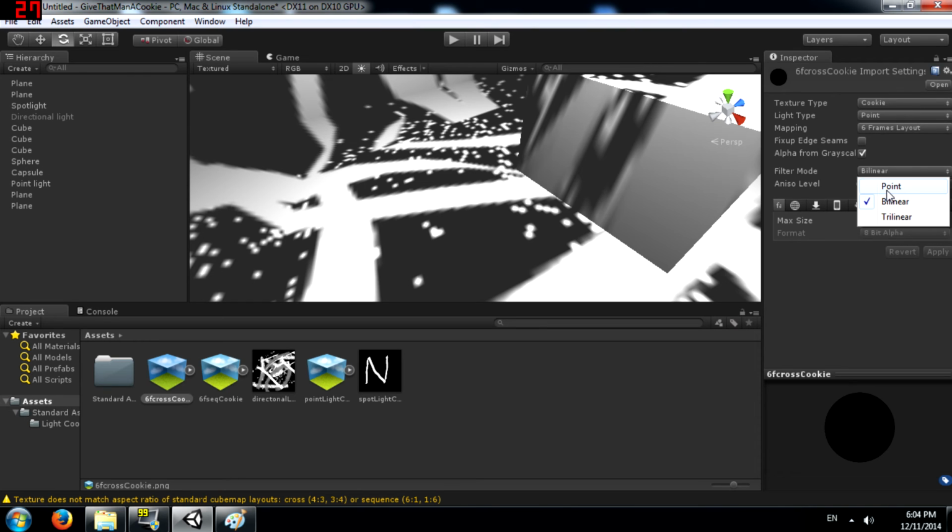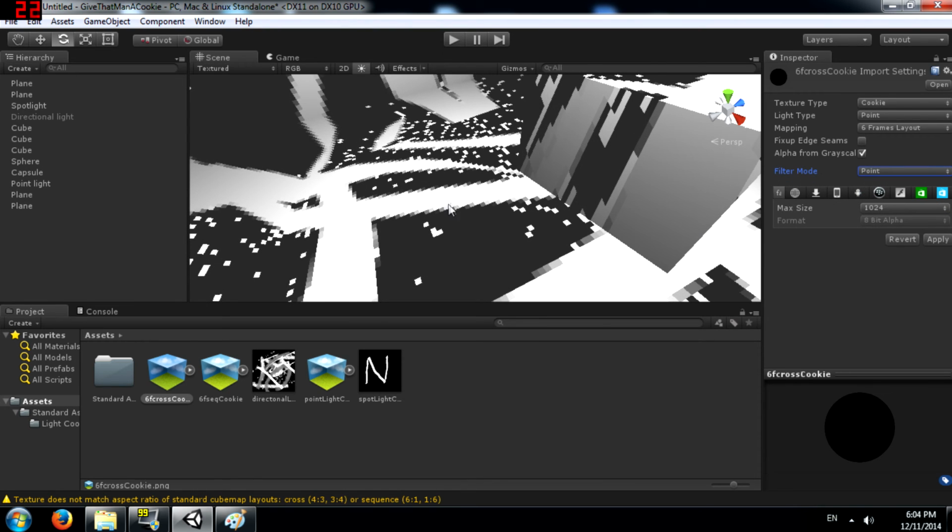The texture basically becomes blocky up close. Pay attention to these sort of blurry steps that you see over here. When I select point, they become more sharp.